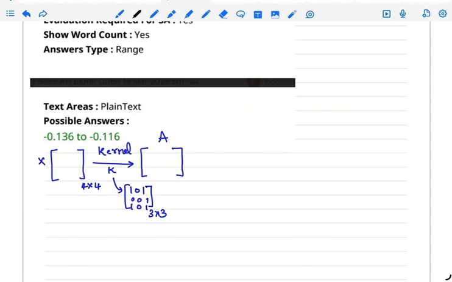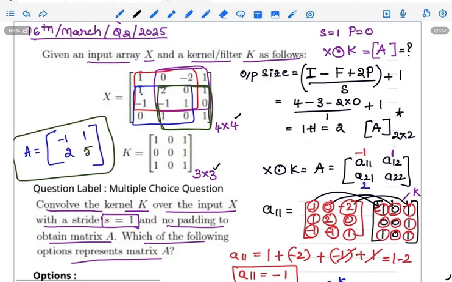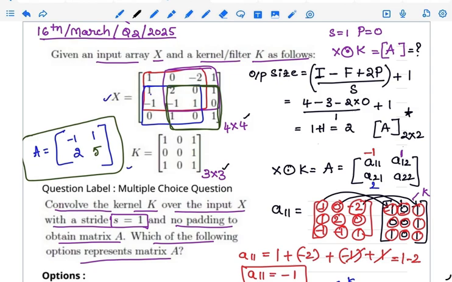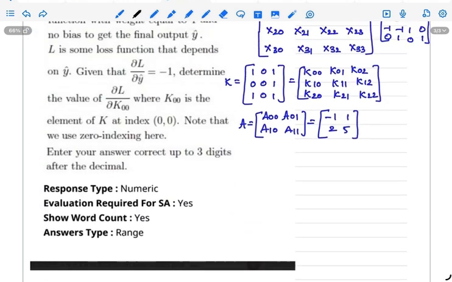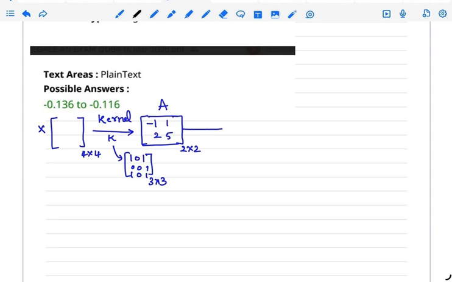The resultant output is matrix A of size 2 cross 2, and the values are minus 1, 1, 2 and 5. We already solved this in the previous question, right? This is the filter K and the output matrix A. After matrix A is passed through average pooling, the resultant is B, and the value is 1.75. After the average pooling, that is the average of all these 4 numbers, minus 1, 1, 2 and 5.